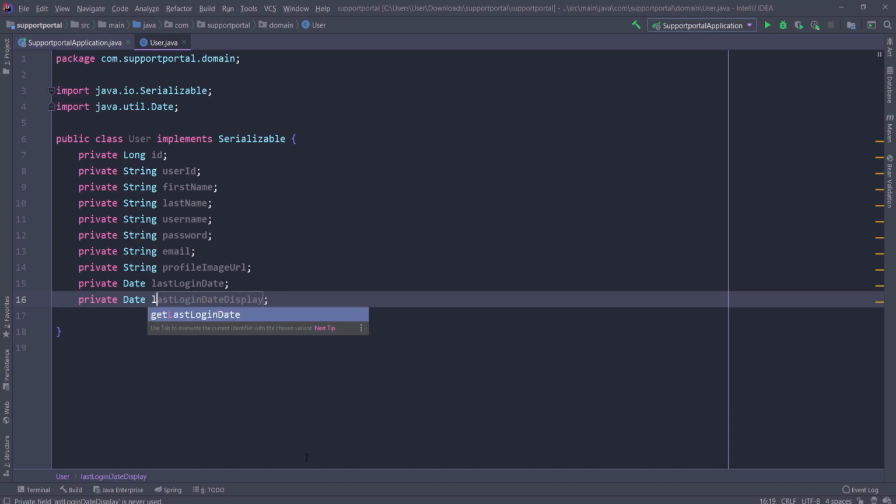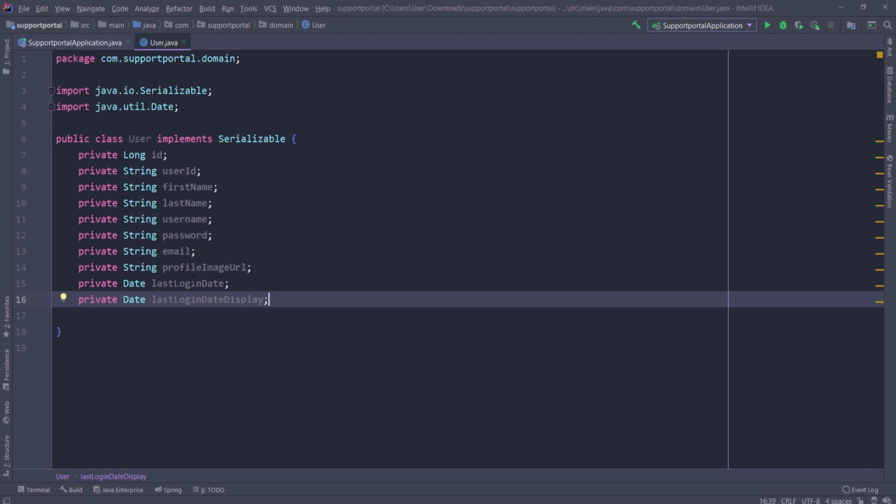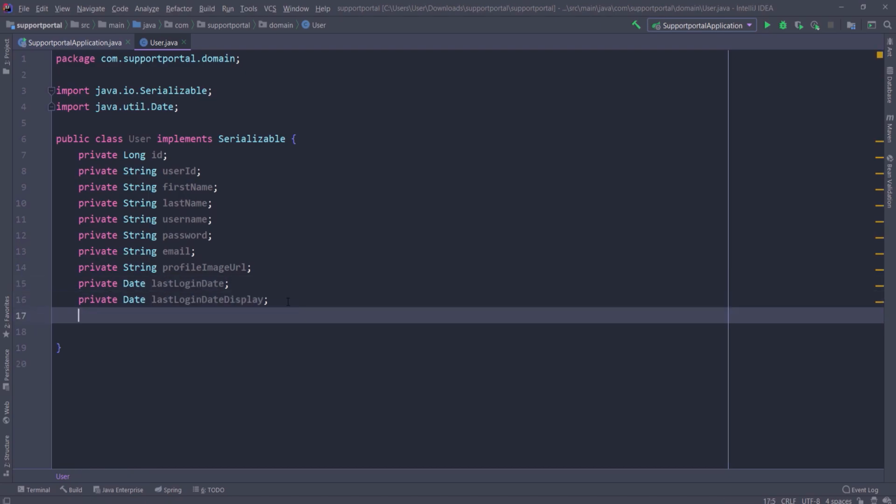That's not right. Yep, like this, last login date. So you will see why I have these two in a minute. This is going to be the last time they log in, and this is going to be the actual date that's going to be used to show when they log in, and you'll understand why I'm using two of them in a minute.